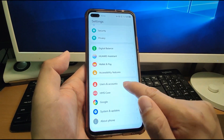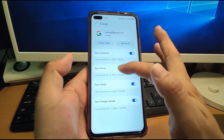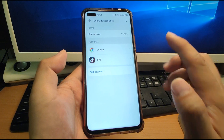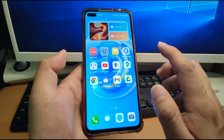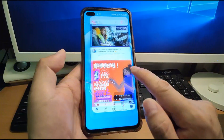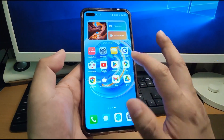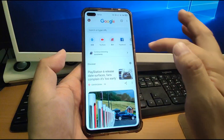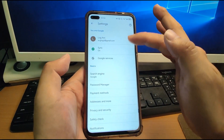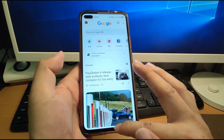Going to User and Account, then Google Account — I can see the sync for contacts, Drive, Gmail, and People Details. Everything is working perfectly. Back on my desktop, YouTube works perfectly, Google Maps still works perfectly, Chrome also works perfectly — I'm already logged into my account and can sync favorites, bookmarks, and browsing history.